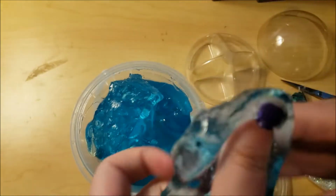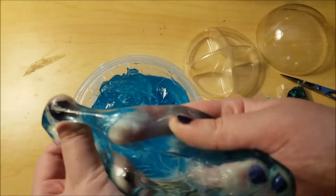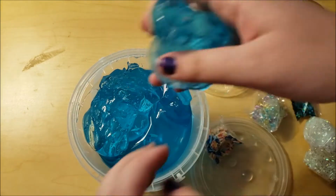My guess is if you want it to be thinner, you have to add something to it. I don't know if it's more activator or warm water. I'm gonna look online, but it's still pretty nice. It's very thick in texture. It's very pokeable, as you can see.